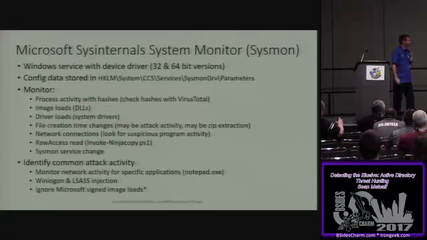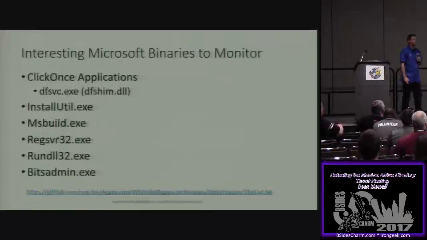But like I said, I really like looking at Sysmon for what applications are actually connecting on the network, which ones are connecting to the internet, because things like Notepad probably shouldn't. And we want to ignore most of the Microsoft signed image loads. There are some exceptions. Casey Smith, aka SubTee, has identified a number of Microsoft signed binaries that do some very interesting things. Some of these actually enable you to connect to the internet, pull down code, and execute it. This bypasses whitelisting, and oftentimes the attacker doesn't need to use PowerShell or any other command line utility because of these tools.